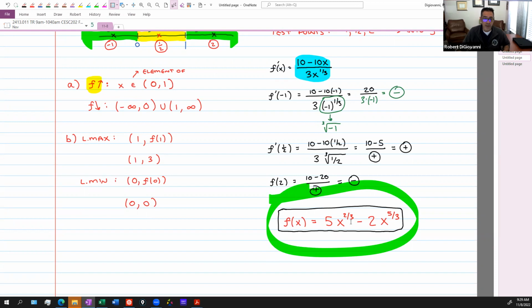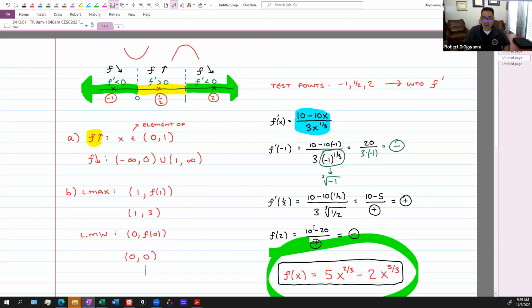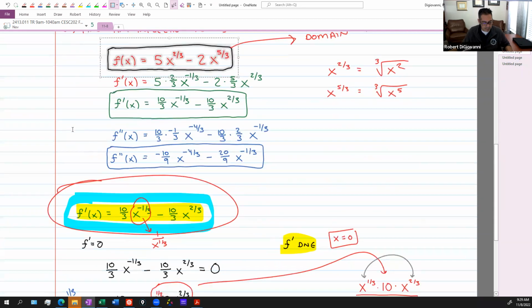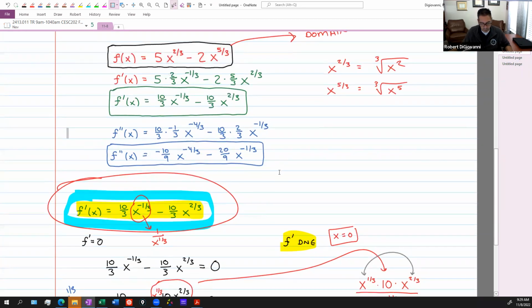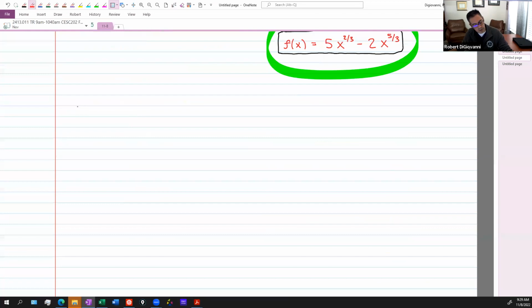All right. We're about halfway through, a little more than halfway, but we now need to do parts C and D, which have to do with the second derivative, not the first derivative. So we're basically going to do everything we just did with number line and test points, but we're going to do it with the second derivative. So now let me go grab that second derivative. Here it was. So we're now doing the concavity part.